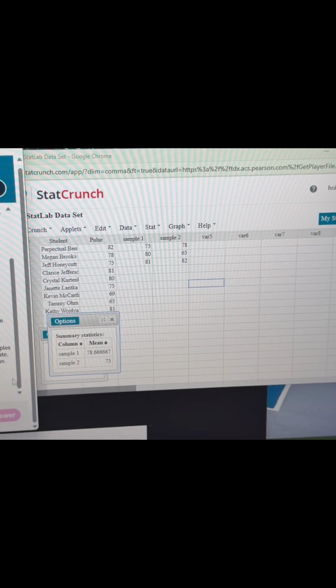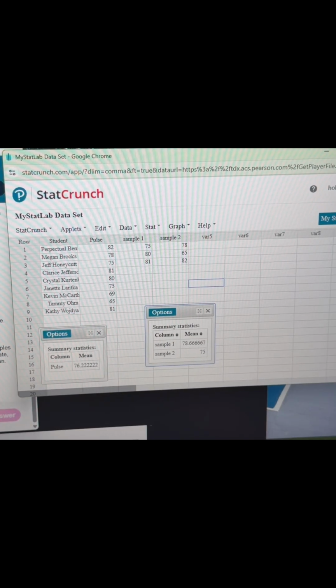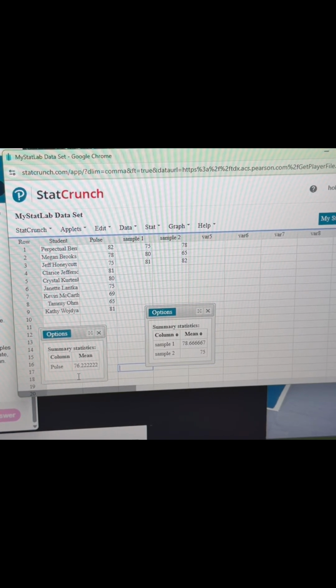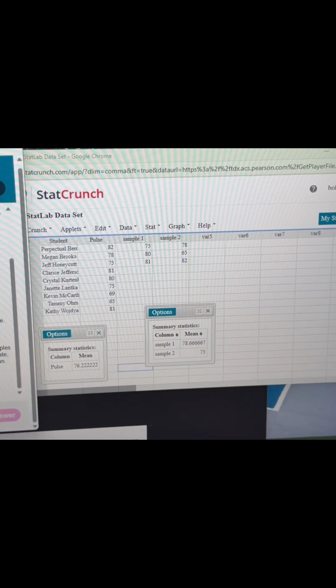Now, the mean pulse rate of sample 1 underestimates? We have to check it. Sample 1 is 78 and the population mean is 76. So it overestimates the mean pulse. The mean is 76 and the sample, so this underestimates? No, the sample overestimates. Heck, we might even get this wrong. I'll have to see. Oh, overestimates.